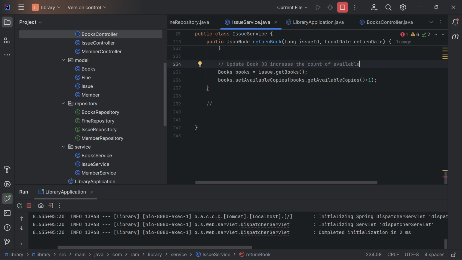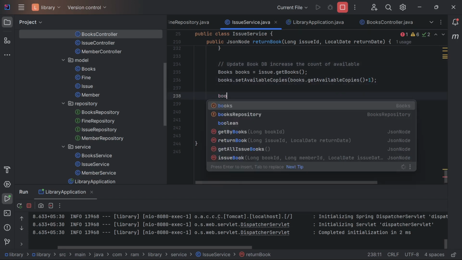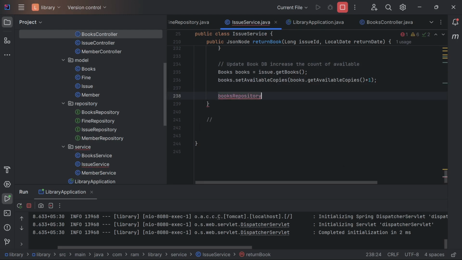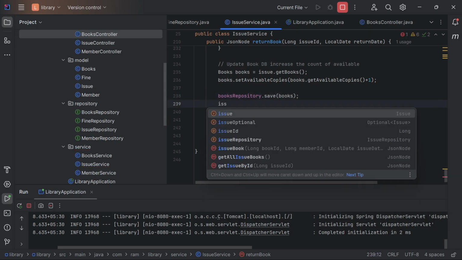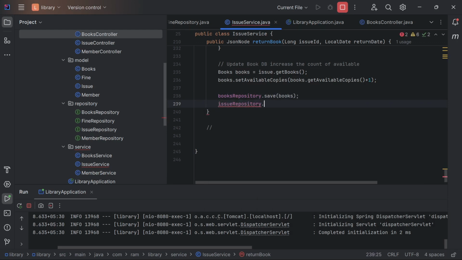And we are going to save this in books repository dot save. And now issue repository dot save. These two values we have calculated and saved.